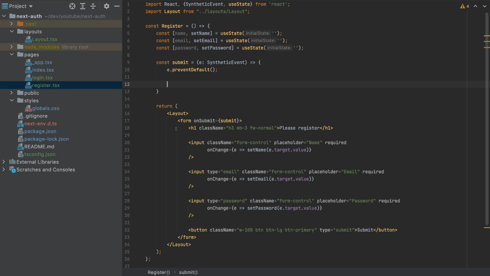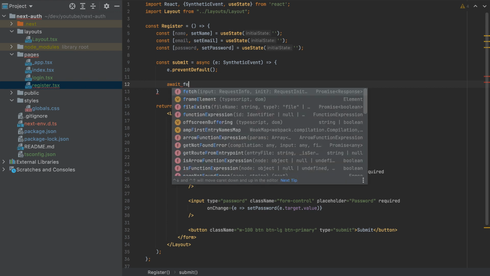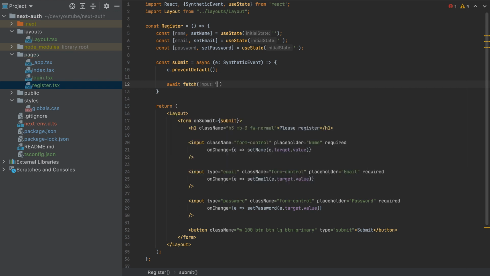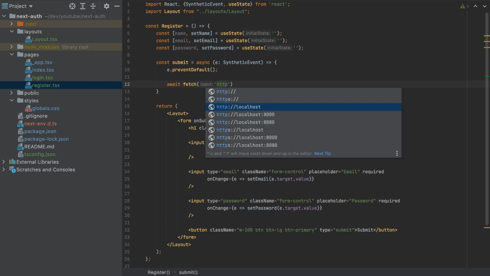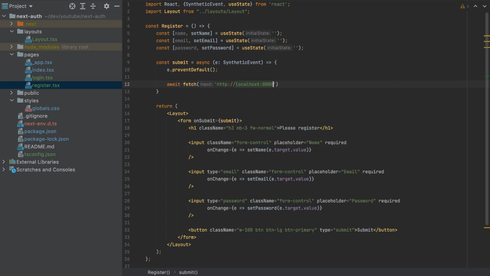Now let's send the request to the server. First I will make the function asynchronous, and here I will call await fetch. The endpoint is http://localhost:8000/api/register, my IDE already helps me.